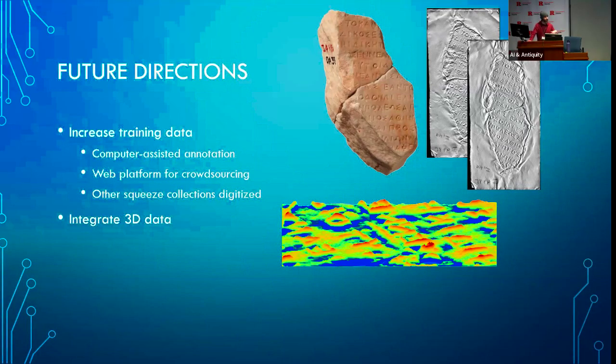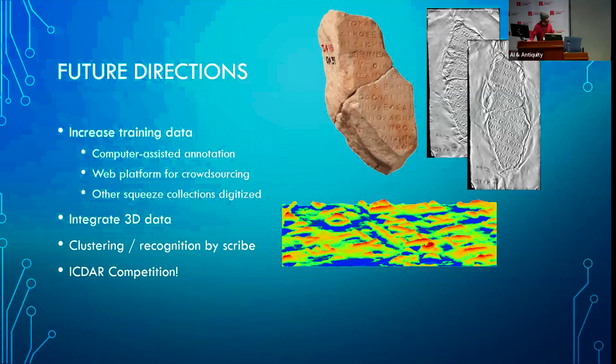Integrating 3D data would be great. These are 3D objects, but we are approaching them from a 2D standpoint. There's not been a ton of work on doing letter detection on actual 3D data, so that's an exciting kind of frontier to potentially work with. Clustering, recognition by scribe, so not just saying what letter this is, but this matches with a certain handwriting, as it were, or with a certain date range.